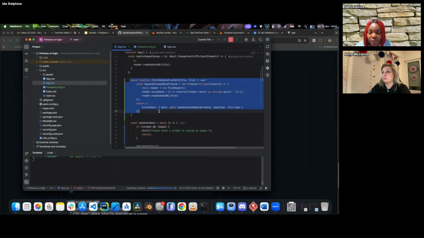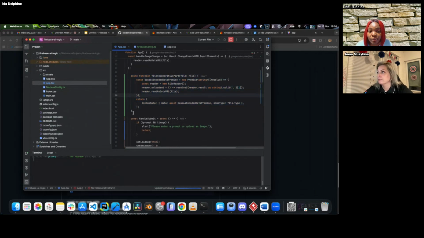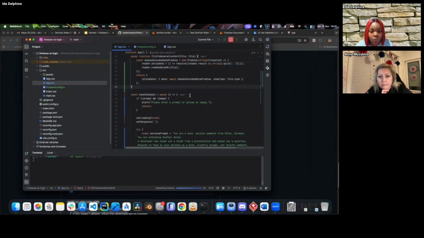I'm not really sure what's here to explain, but it basically encodes it into a base64 format which the Gemini API will understand. So it returns the encoded string and then the file type, which is going to be a PNG file. That's what it returns for the Gemini API to consume.